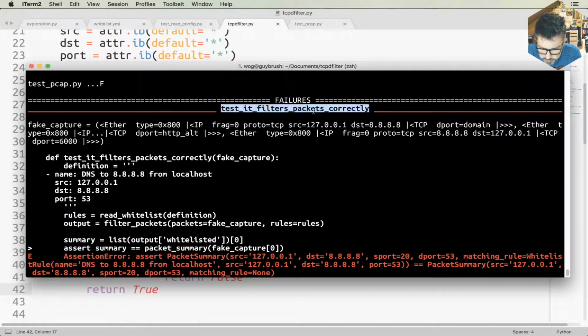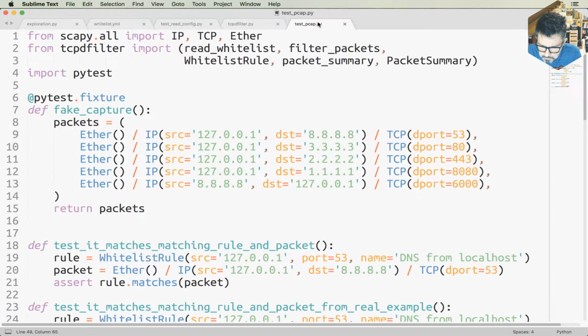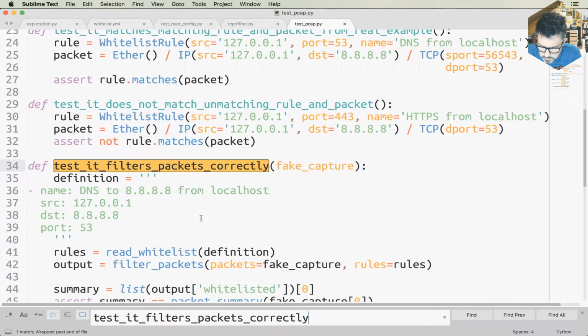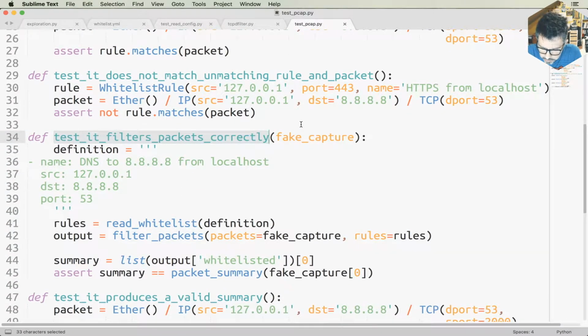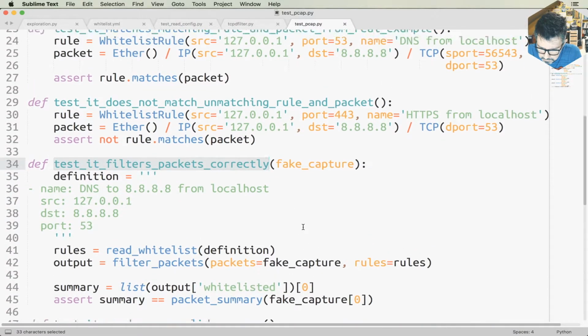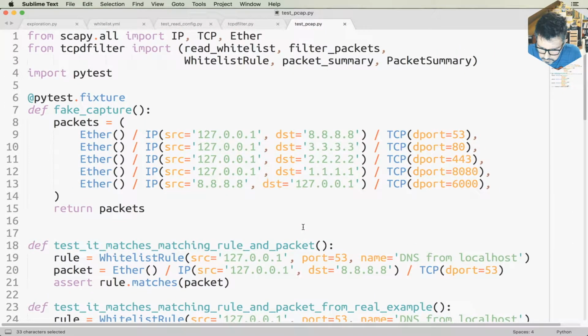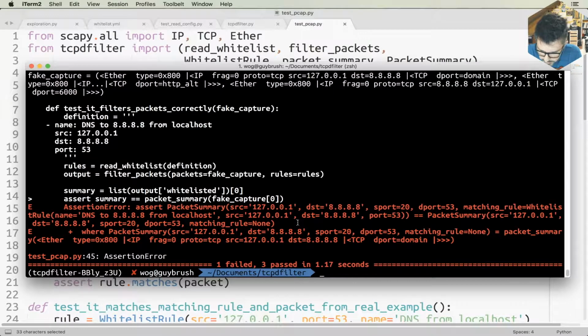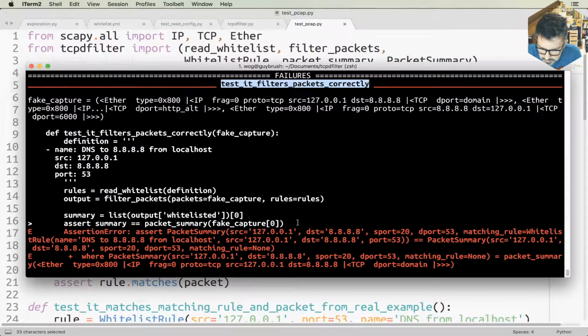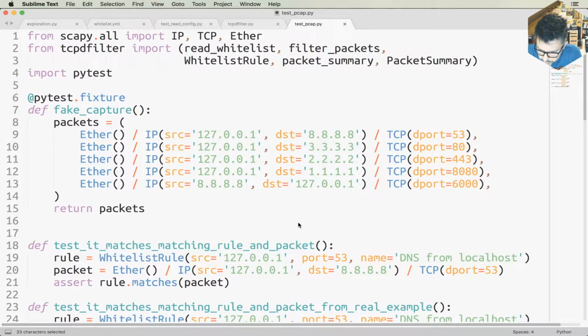It filters packets correctly, from fake capture. Pretty surprising. What's wrong here? So packet summary. So it's not matching. It's not matching for some reason. Good question. What's going wrong?